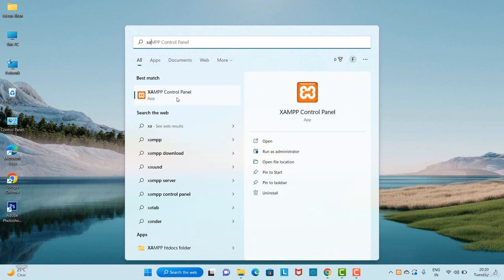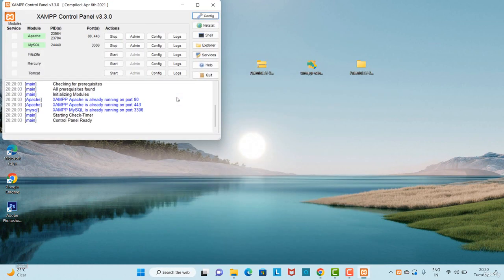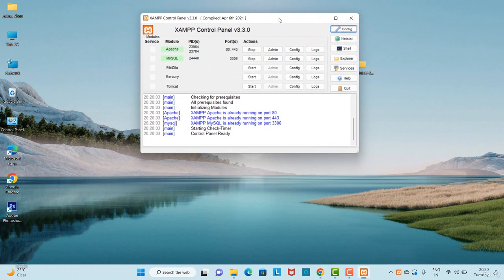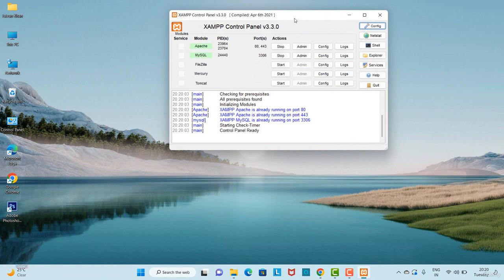You can open it from here and you will see this window. You can stop the services from here too. Every time we work with PHP and MySQL, it is compulsory to start the Apache server and MySQL.